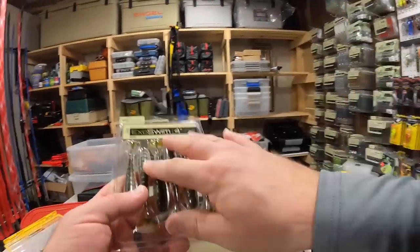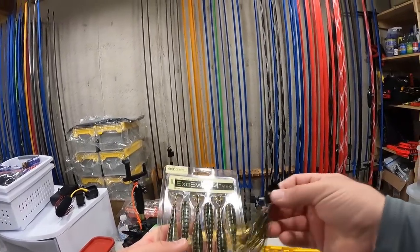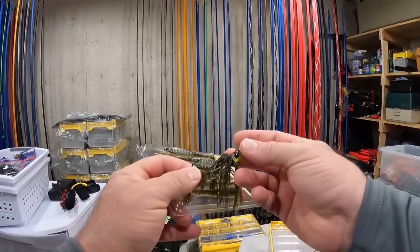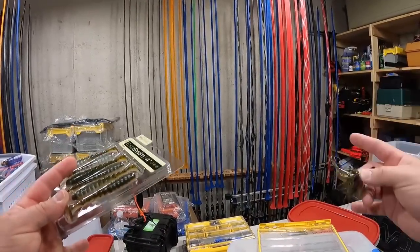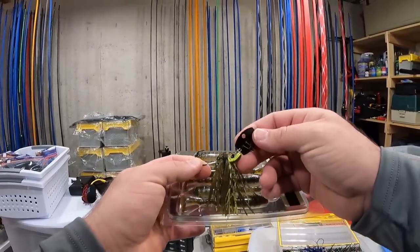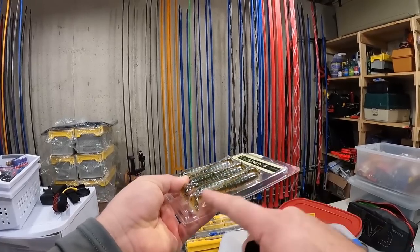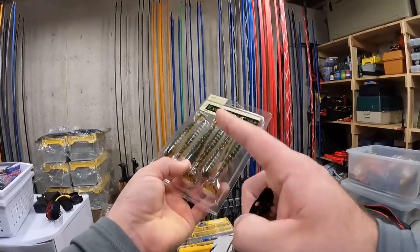And you guys know, if you've been around for a while, when I'm throwing my chatterbaits, I don't like to throw a boot tail on there. When you have a slower, wider wobble of your plastic and a real fast vibration of that blade, the two actions really interfere with each other and the bait really doesn't work all that well. So when I'm throwing a chatterbait, I like the blade to give the action to the trailer. So I usually pick a trailer with really no action. So if I'm going to use this, if I just want the bulk, I'll cut that boot off. So that's an option as well.